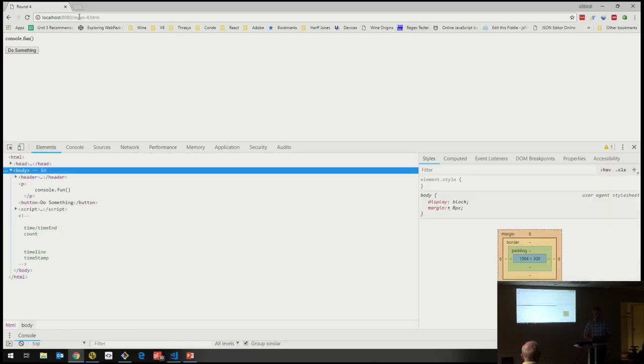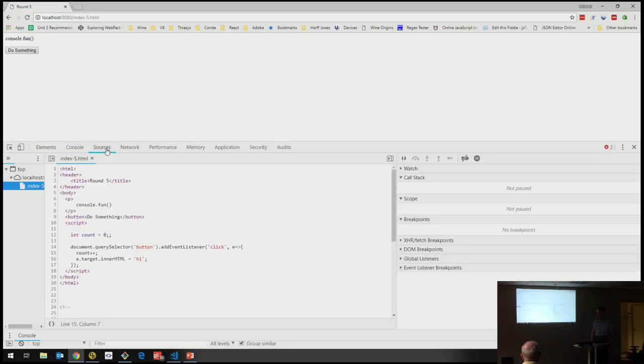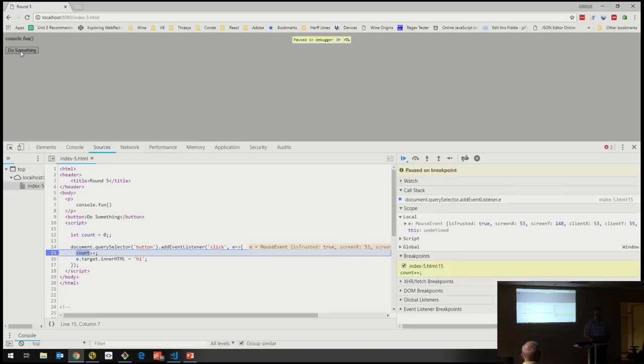So just for a few minutes, let's take a few tours. Most of you probably have some sense of this, but maybe there's a few tricks here you don't know about. The debugger itself, which can always be viewed under the sources pane, is going to allow us to interact with the code anytime we want to. And we can interact with the code in a number of ways. The simplest and most straightforward one that everyone starts with is a really basic breakpoint. So we'll set a breakpoint here, and when we click the button, we're going to get our breakpoint.